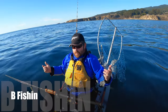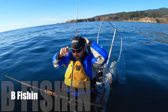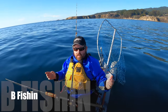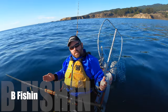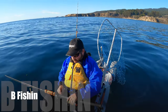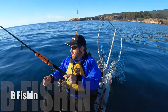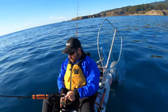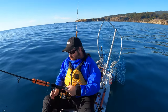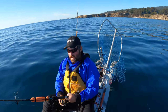Hey everyone, I'm back out here on the Sonoma Coast. It's a Friday afternoon. I got one crab ring with me, type B, the conical type. We're going to see what we can do. Hopefully we can find some lingcod and some bottom fish. Started out in 68 feet of water — normally the lingcod are in the shallows this time of year, so let's see what happens.